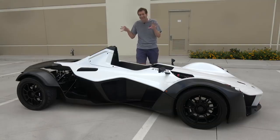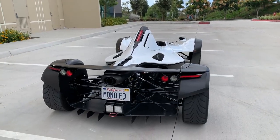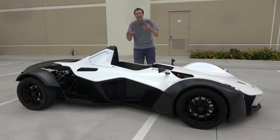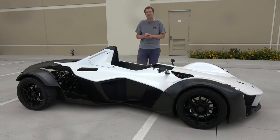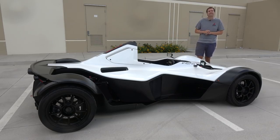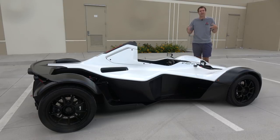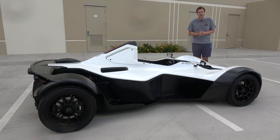One of the other things I absolutely love about this car is that it's molded to fit the owner. You're measured and the seat is carefully sculpted so that it is a perfect, snug fit for the person who owns the car. These cost around $250,000 here in the United States. I'm going to take you on a tour of the Mono and show you all of its interesting quirks and features, then get it out on the road and drive it, and then give it a Doug score.